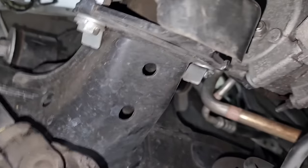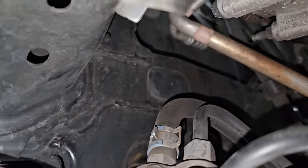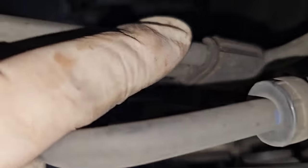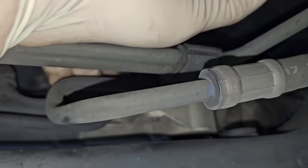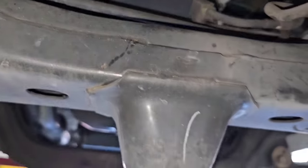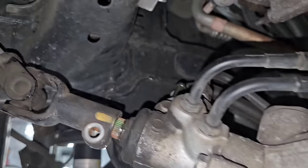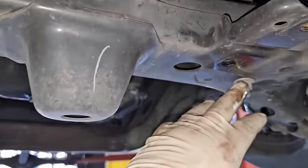So for now what we're going to do is get the lines off. Lines are just one conventional pressure line and then a return line, so we're going to take those off. We're going to take the return line off first and then we're going to get fluid leaking out. Once those are off, there's a bracket right up here that's bolted down to the rack — I've got to get that by reaching over the top. Once that's free, then I've got these two bolts that have to come out and then the whole rack should be free. So the lines themselves are off — that one was kind of tight but it came right off, 17 millimeter. The rubber hose popped right off, and all into the bucket. I got that 12-millimeter bracket bolt out, so now I just walk the lines out of the way so I have room to work to get these bolts out.